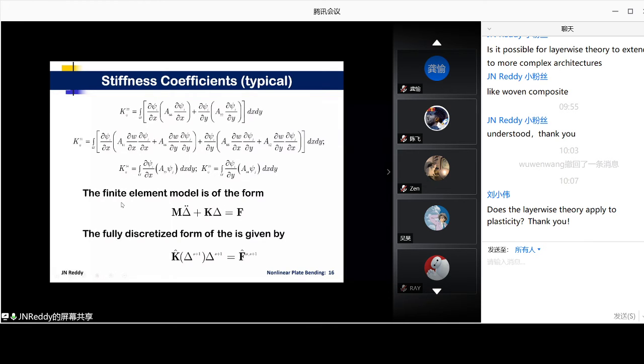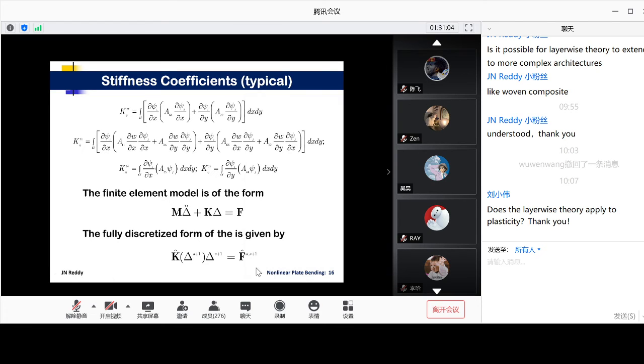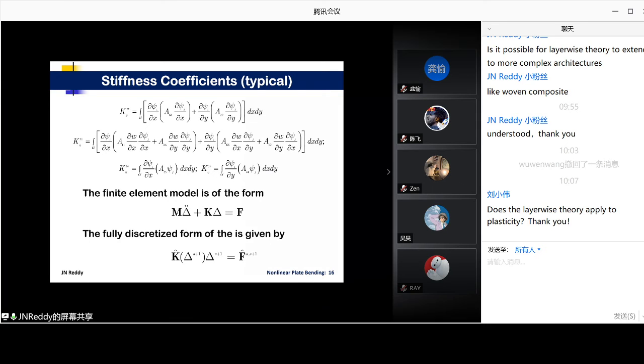Then, as I explained to you earlier, we convert the dynamics equation to the static equation, meaning fully discretized equations that are algebraic. In going from the structural dynamics equation to the algebraic equations, you must use a numerical time approximation scheme. There are many, and the most popular one is the Newmark scheme. Linear acceleration, constant average acceleration, centered difference, and so on.